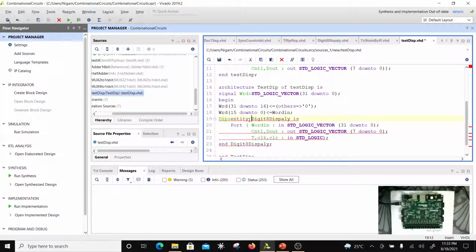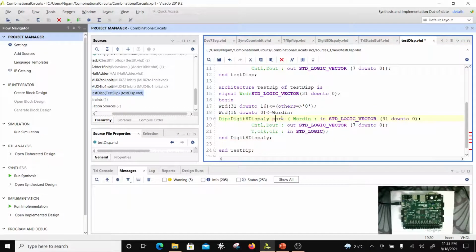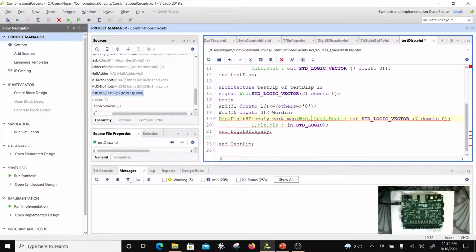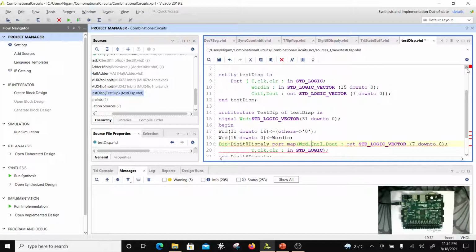So I am going to instantiate this guy, and here I'm going to say port map. Okay, so first is the word in. In this case, the word in is going to be WRD. Right. Next is going to be control. So this is going to be control and D out. CNTL and D out. Is that correct? CNTL and D out.